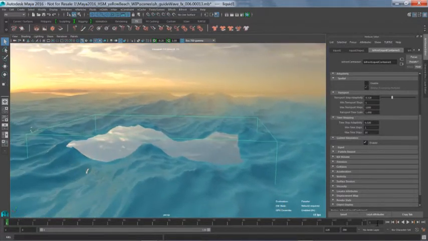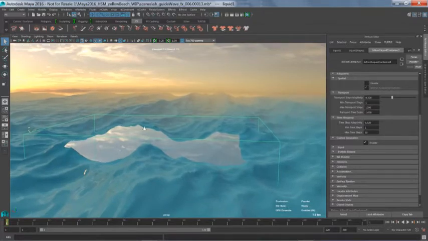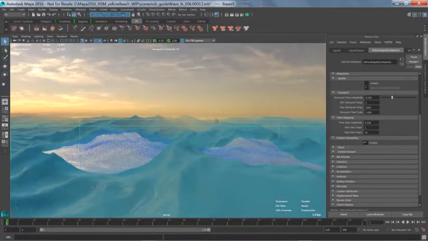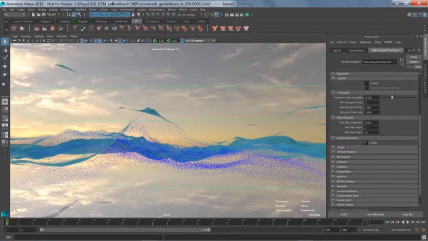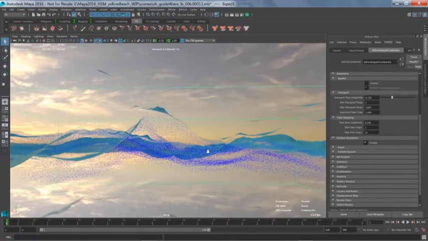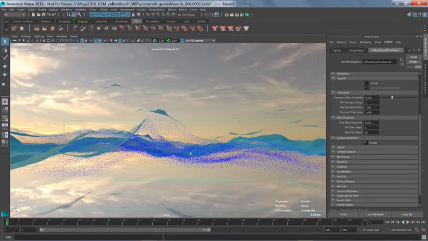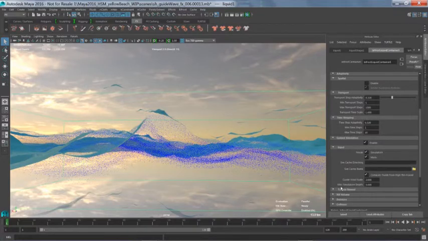So with that done, we can go ahead and rewind this one more time. And you'll notice that as soon as we rewind that and we look down the side of our scene, these particles now only exist on the top of the surface. Now these are digging down pretty deep. They're going down slightly deeper than I want. I want those to adhere to that surface a little bit tighter. So I'm going to go into my input settings and just change that min simulation depth to a slightly lower value.